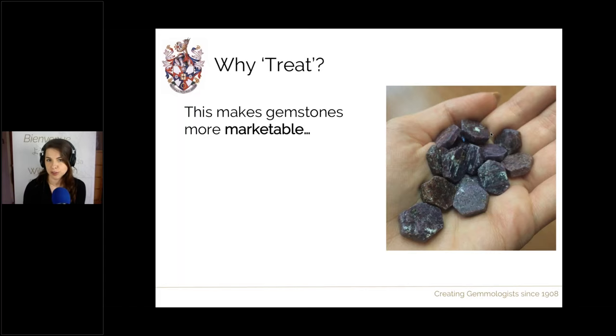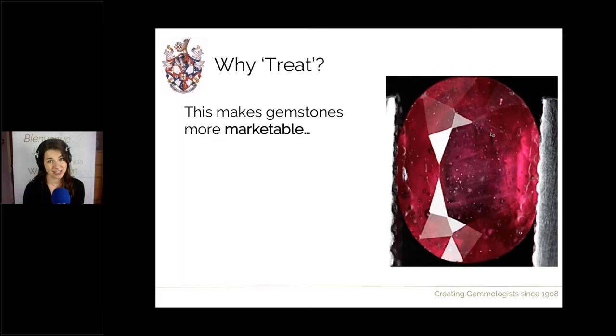In this picture I'm actually holding a handful of rubies, but these might not be recognised by a lot of people as rubies because they're not those bright red gemstones we normally imagine. These are rough rubies of very low, industrial quality — you can see they are opaque, riddled with fractures, and they have a purplish brownish colour rather than red. But this is the starting material for the treatment we'll be focusing on today. With lead glass filling of ruby we can make a product that looks dramatically different — greatly improved in colour, clarity, and transparency — something that can be faceted and set in jewellery.